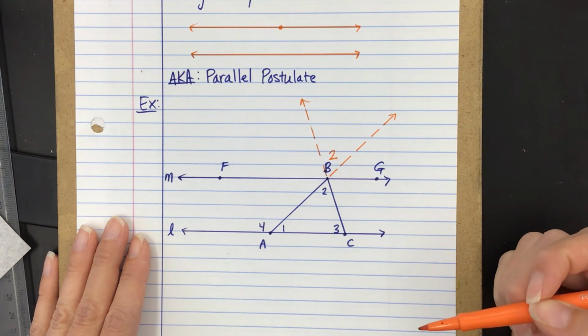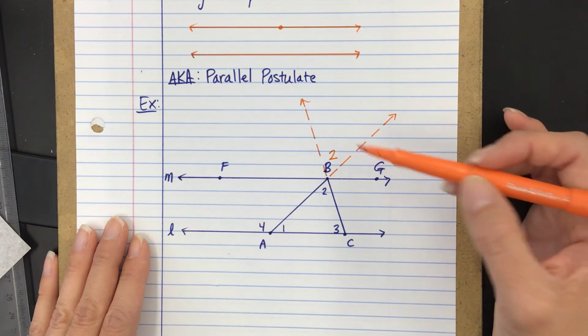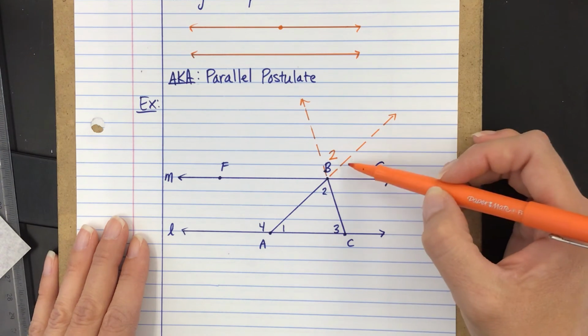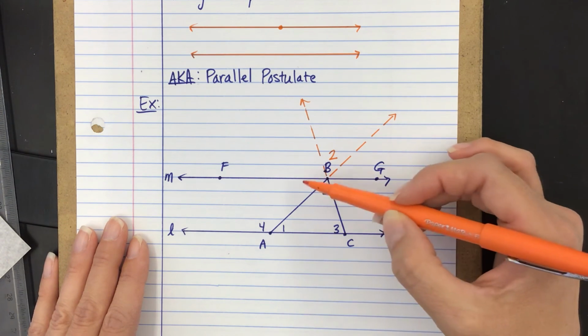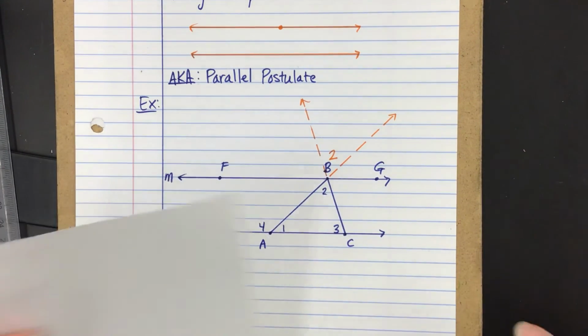Yeah, Trevor? It also creates supplementary angles for line M. Absolutely. There's supplementary angles happening all over the place here, because these 3 are supplementary, these 3 are supplementary, these 3 are supplementary. All the way around that is supplementary. Okay. So now here's what I'm going to do.